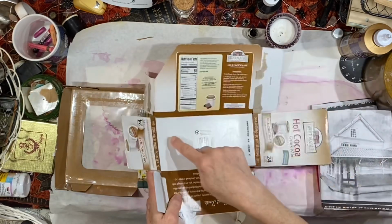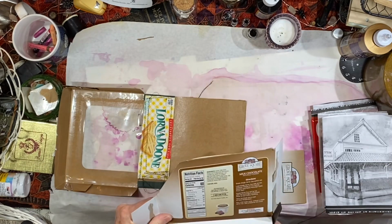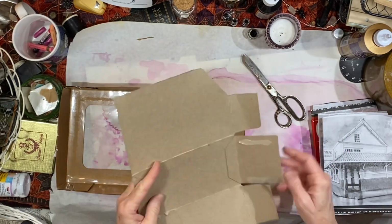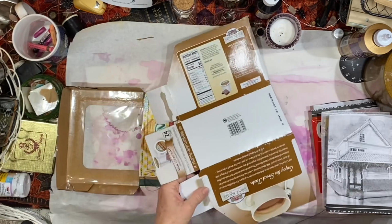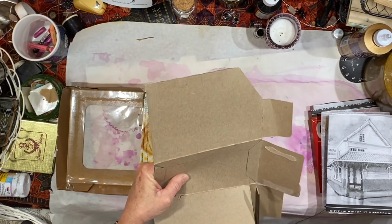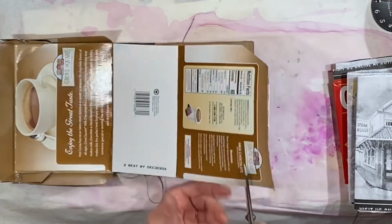We're gonna have to score that so that it folds. Let's just throw that behind us because we could tape this too. You know I love masking tape and paper tape. And of course that fits right in. So let's just go straight across with our cut. And it looks like about right here.